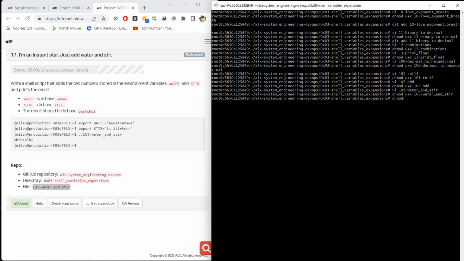If you want to do the git add too, you can choose to add all your files together instead of doing just git add with the name of the file. So you can also do git add dot, which will include all the files that you've worked on in your terminal. So instead of just including, let's say, git add 0-alias, that's just for adding this particular file, you can just decide to do the git add dot for it to include all the files that you've worked on in your terminal so that you push them at a go.